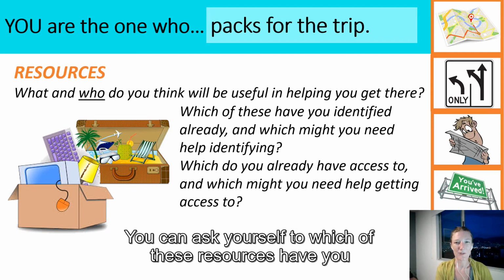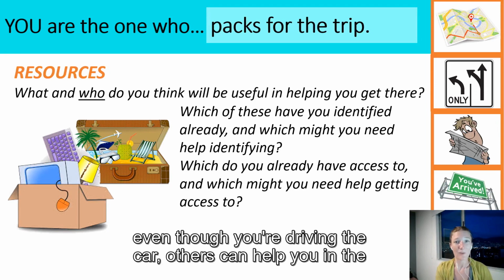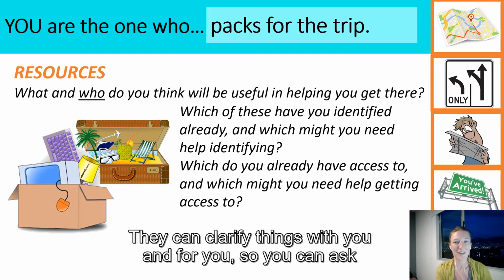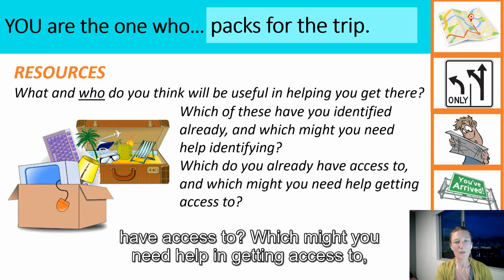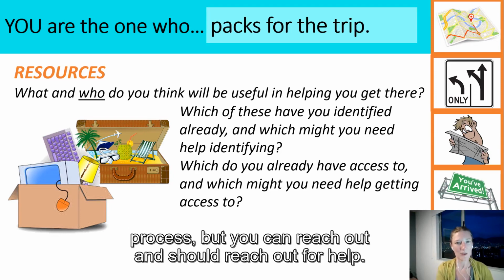You can ask yourself too, which of these resources have you identified already, and which might you need help identifying? Even though you're driving the car, others can help you in the process. They can jump in, they can ask you where you're going, they can clarify things with you and for you, so you can ask them. You also want to ask, which resources do you already have access to, and which might you need help in getting access to? Be that a document, a course, a person. You're driving the process, but you can reach out and should reach out for help.